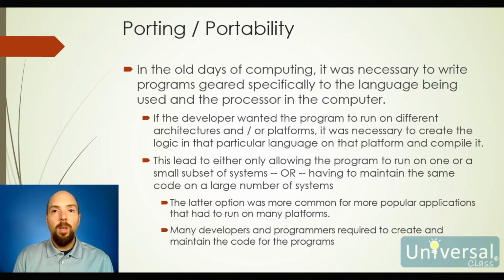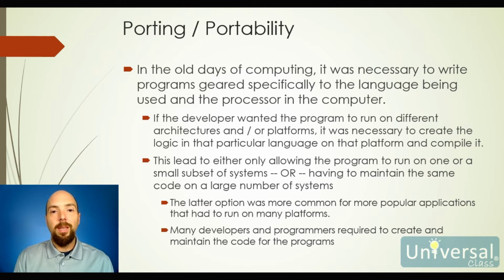Alright, so in the old days of computing, it was necessary to write a program geared towards every single processor that you were going to use. So if I wanted to write a program designed for an Intel processor, and another designed for an AMD processor, and another designed for Sparc or whatever other processor was available at the time, then I had to write a completely separate version of my program for each one of those processors. So my program had to know how to interact with each processor that was out there.